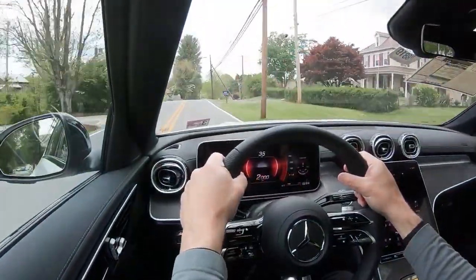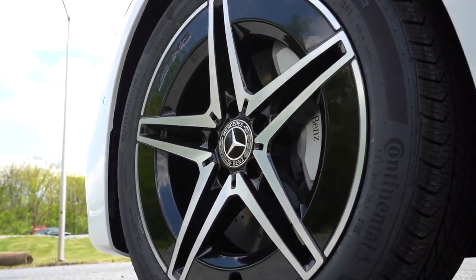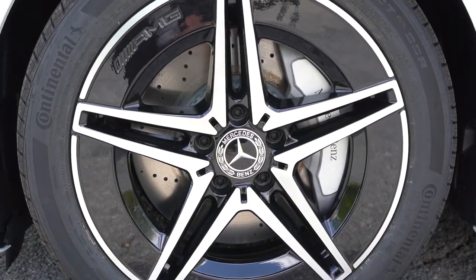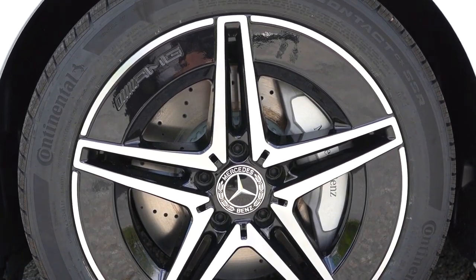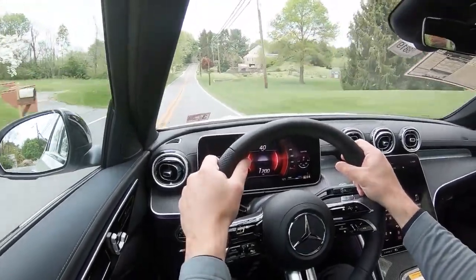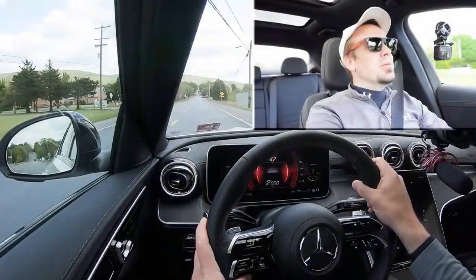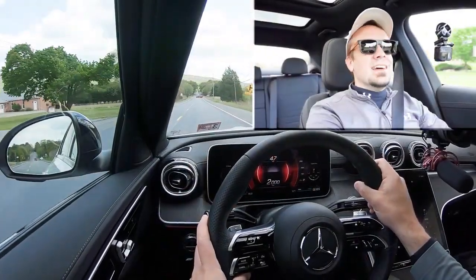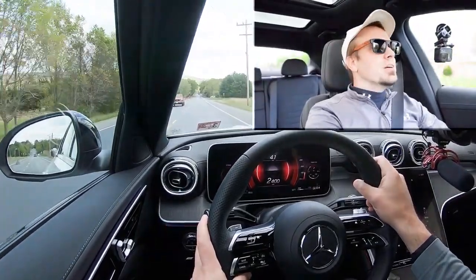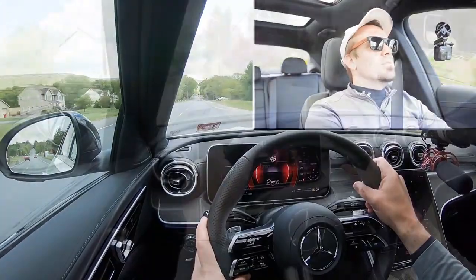To go along with that acceleration, braking is equally important. As you would expect, four-wheel disc brakes come standard with cross-drilled rotors — typical Mercedes fashion. As far as that 60-0 stopping distance goes, it comes in at a very impressive 112 feet. That's a brilliant number — that's sports sedan good. A lot of sedans come in the 120s, so 112 feet is excellent. The braking feel brings you to a very quick stop. Excellent braking power in the C300 sedan.